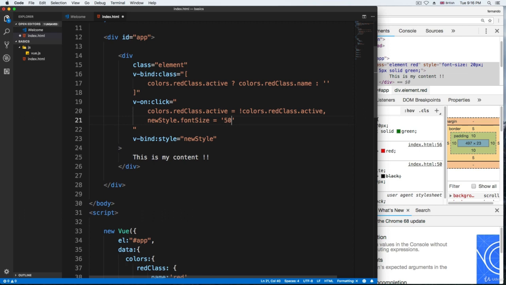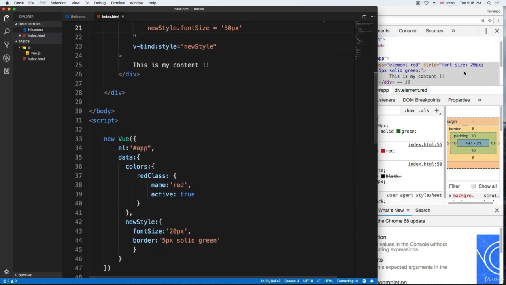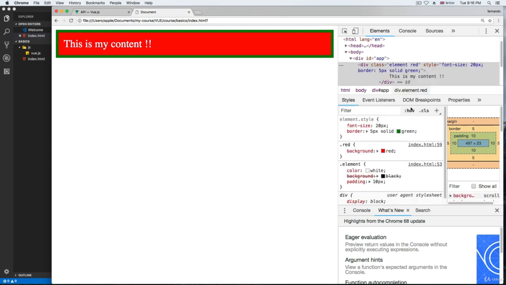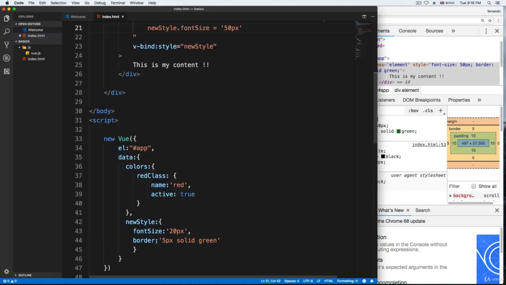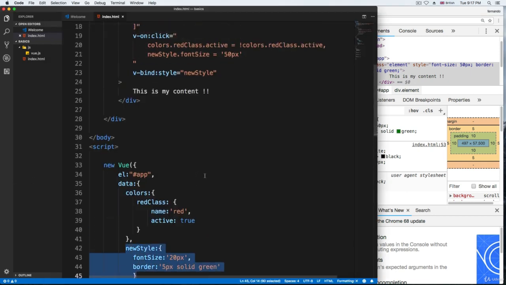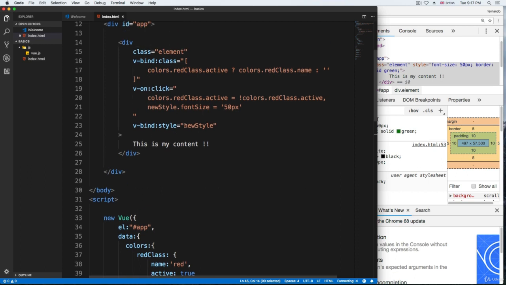And when I click it, the font size is going to be equal to 50 pixels instead of 20. So if I reload the application and I click it, we are changing the font size dynamically. So this is a much better approach than just putting all the object inside of the styles. All right, so this is it.